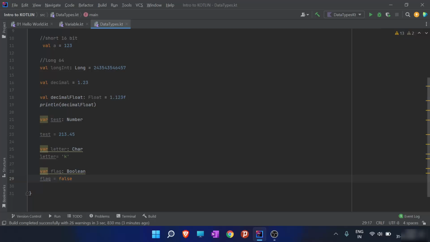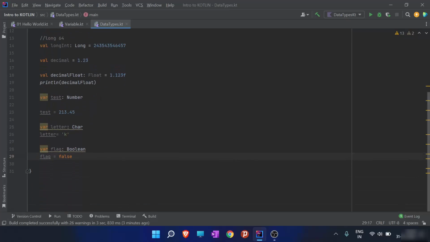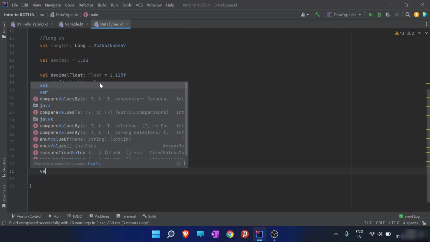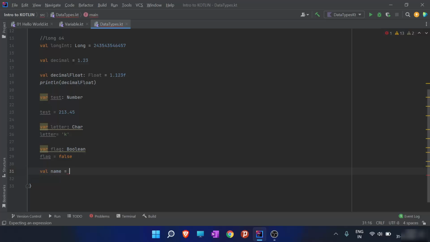Then further we have arrays. We will discuss arrays in a separate topic, but just to define it, an array is a container that holds values of one single type. For example, you can create an array that can hold 100 values of int type. Then we have string. Just for defining purposes, I'll define a string like val name. I have already defined it, but okay. So this is my name. Please note that the string must be in double quotation marks.